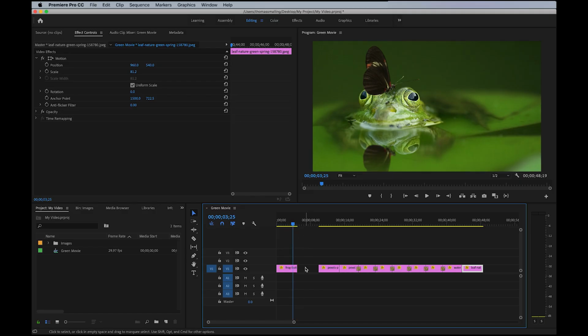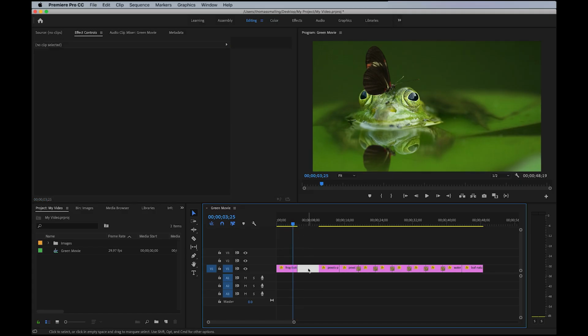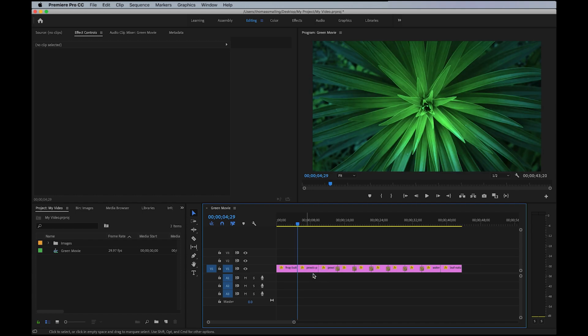So what you can do real easily is click, and if you notice, Premiere Pro actually selects that blank space. And if I right click, I can tell it just to ripple delete. And what ripple delete does, you'll see it here. It removes that blank space and it moves our stuff forward.